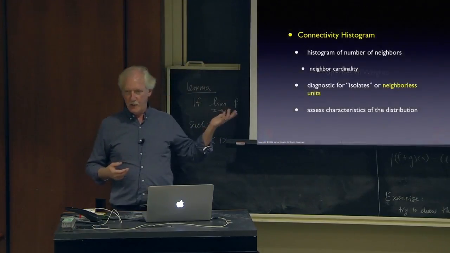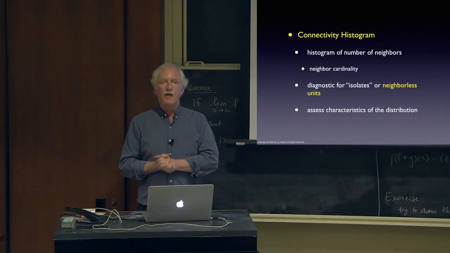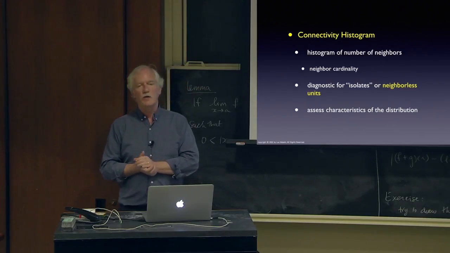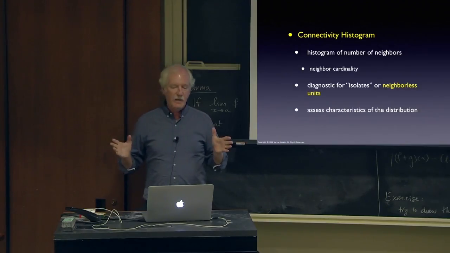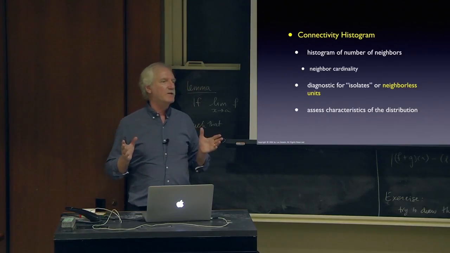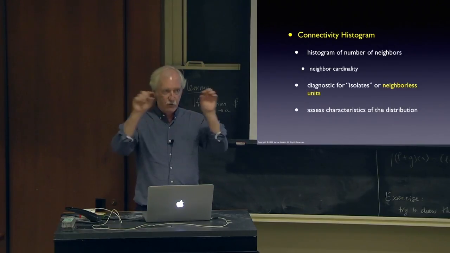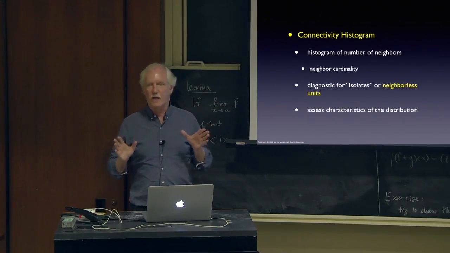We can look at it visually like we just did. That's called the connectivity histogram map. But we are interested in the distribution of, the technical term is neighbor cardinality. Cardinality means how many there are, right? So we're interested in the distribution of how many neighbors there are in the data set. Ideally, we want not a lot of variability, right? We want, like on a regular grid, except for the corners, they all have the same number of neighbors. That's, in statistics, you like that.